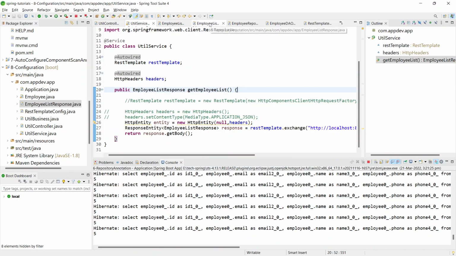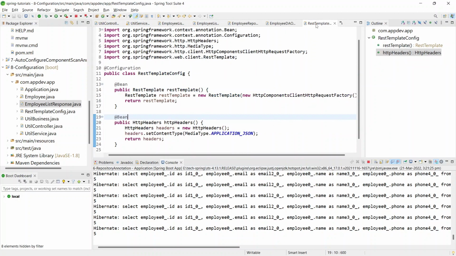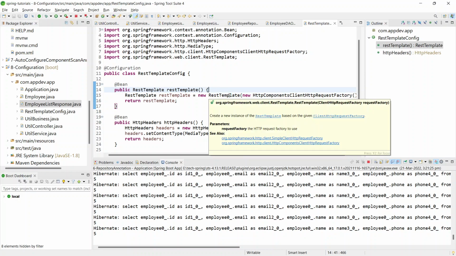But we are still using the default object, right? We are not using any customized version. We can use it for testing purposes, but in enterprise grade services we don't use the default objects like this. We have to do further customizations.